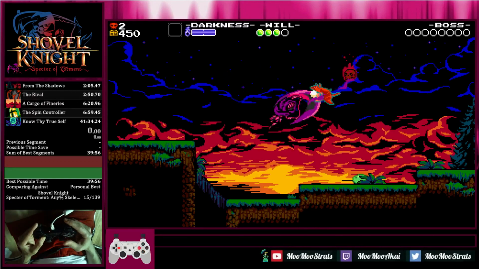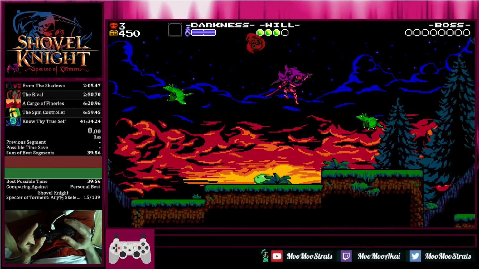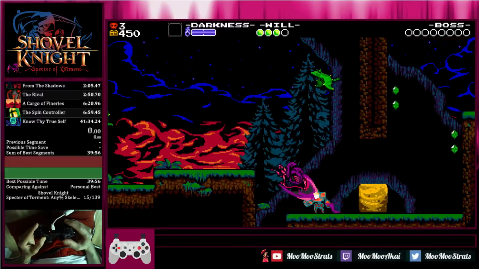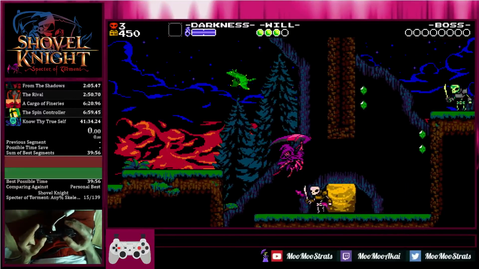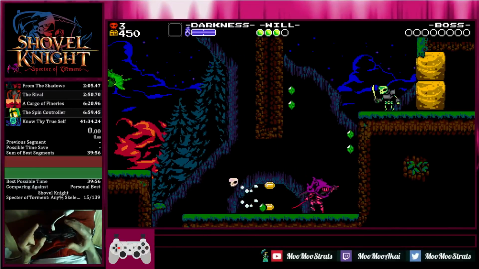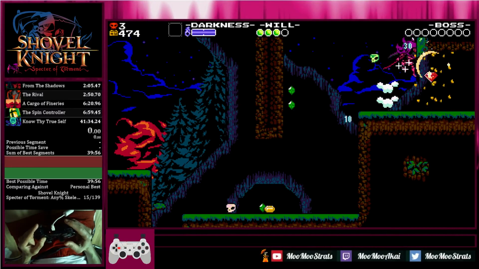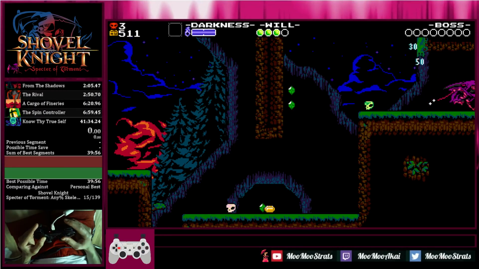Doing a late jump off that ledge will allow you to pick up this skull with an upwards dash attack. Do another up dash attack on the dragon. It doesn't matter if you go down though. 2 quick dashes on this guy, and then you want to hop immediately so that you can get a max jump height climb on that wall, jump, and then do an up dash attack on the green skeleton.